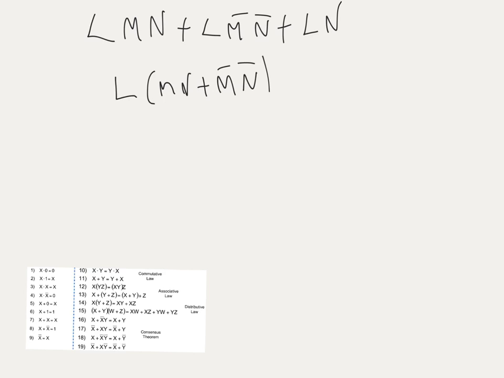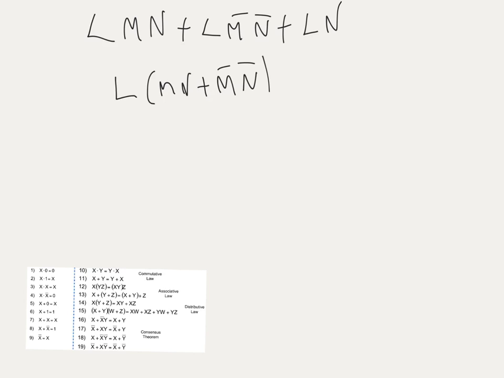What you see here is not the same as that. Those two are not equivalent. It's really important that you see that difference. This is M naught and N naught, where this is (MN) naught.